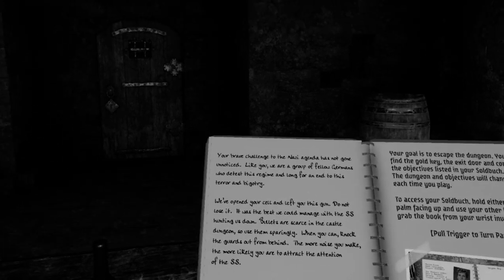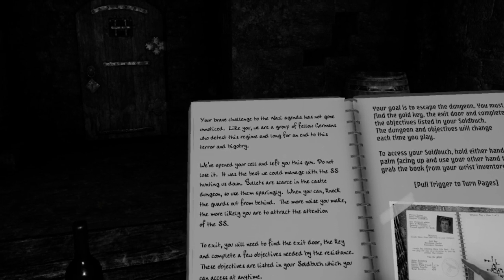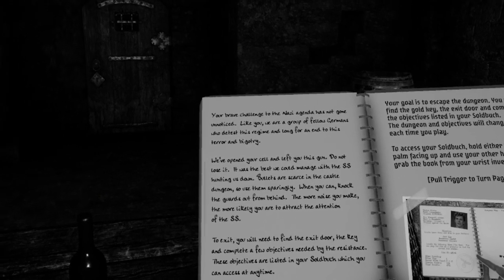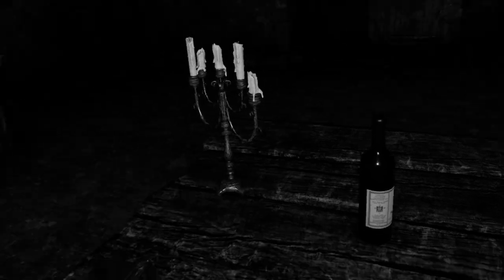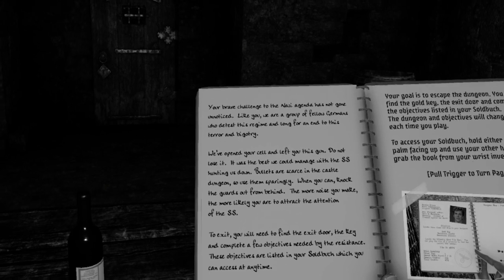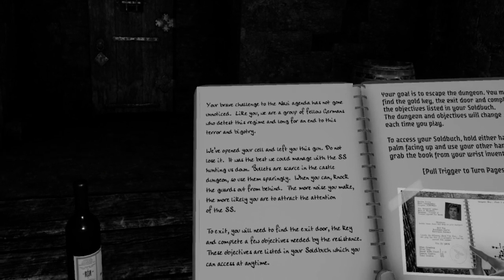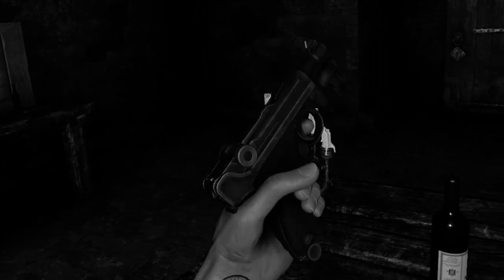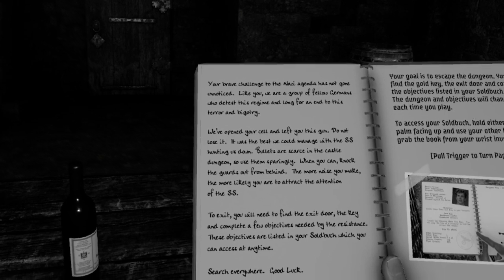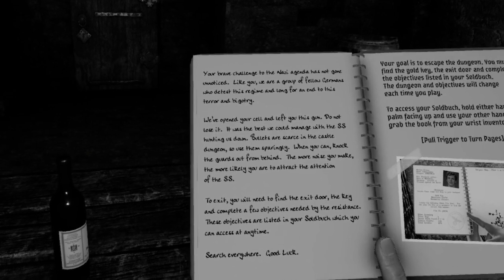Stalag. Your brave challenge to the Nazi agenda has not gone unnoticed. Like you, we are a group of fellow Germans who detest this regime and long for an end to this terror and bigotry. We've opened your cell and left you this gun. Do not lose it. It was the best we could manage with the SS hunting us down. Bullets are scarce in the castle dungeon, so use them sparingly. When you can, knock the guards out from behind. The more noise you make, the more likely you are to attract the attention of the SS. We desperately need your help retrieving a number of items to aid in the resistance effort. Search everywhere. Good luck.